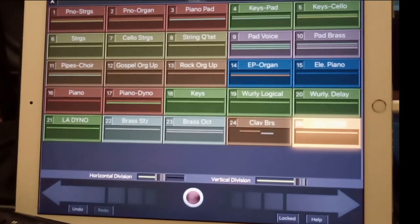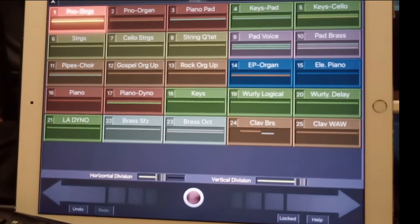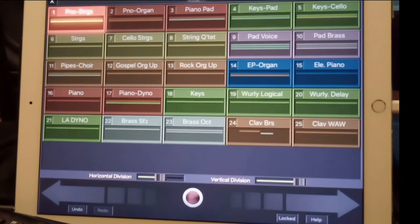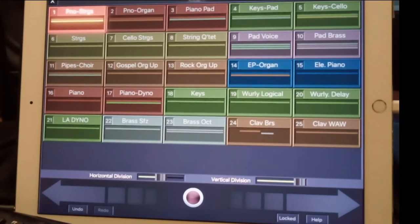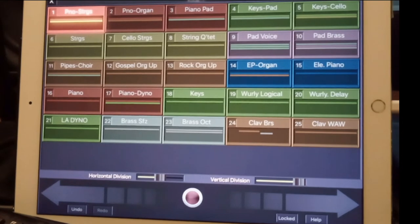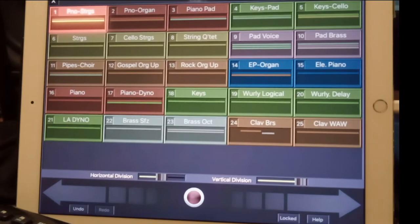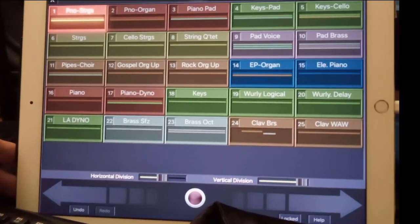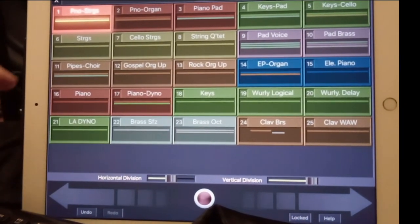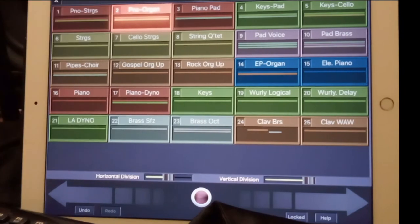I don't have room with my keyboard here to play very well. I started out with church gigs to have these stacks for piano and all that. I'm going to work for some of the songs I play too — solo life. I've got to get this keyboard out of my way, and that's going to mess up my video. So that's that. Piano and organ works for a few things, especially in church.